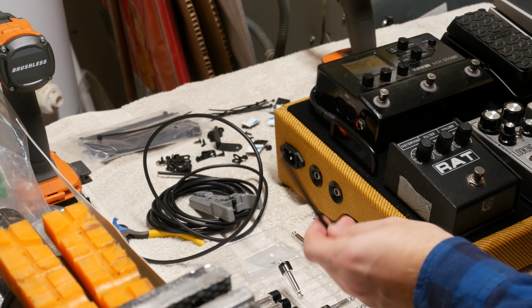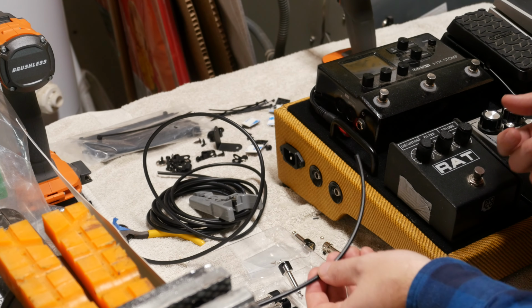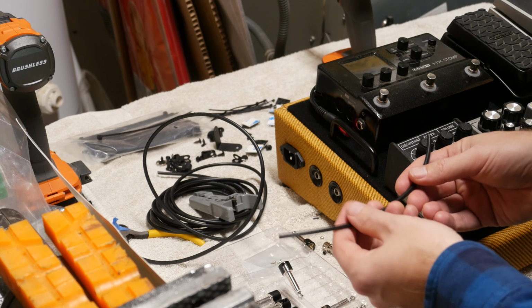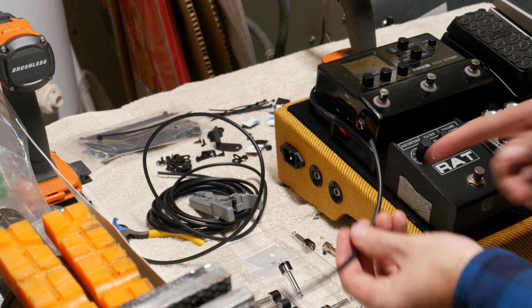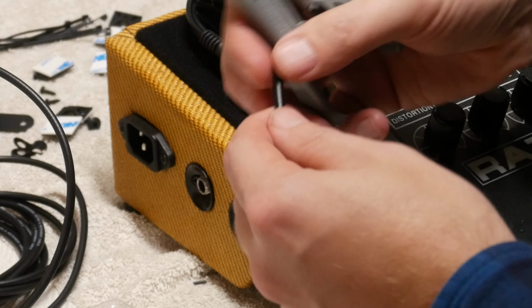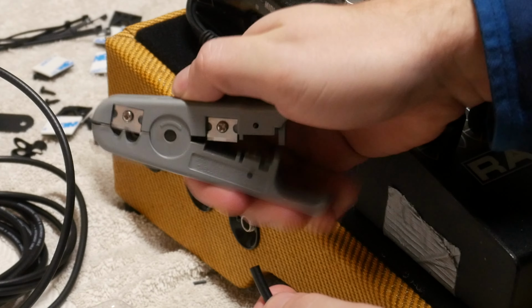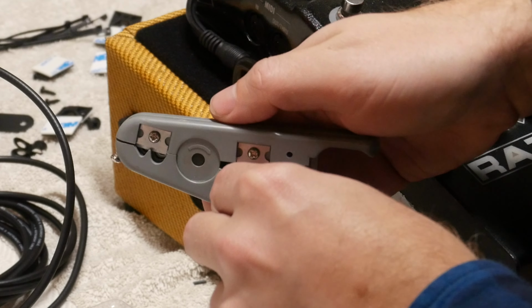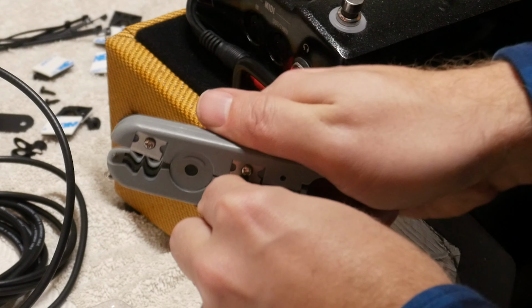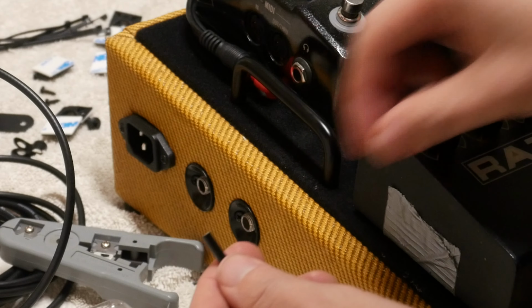All right, this is a solderless kit. What I do is I run the wire through the board from connection to connection. I cut it to size, and I've already done that with this piece for our first cable. And now we'll go ahead and use this kit and build it. What's really important with these is that you get a perfect 90-degree cut. So the cutters they provide are great. All you do is get a really nice 90-degree cut, and that's it. It's very easy to cut the cable.